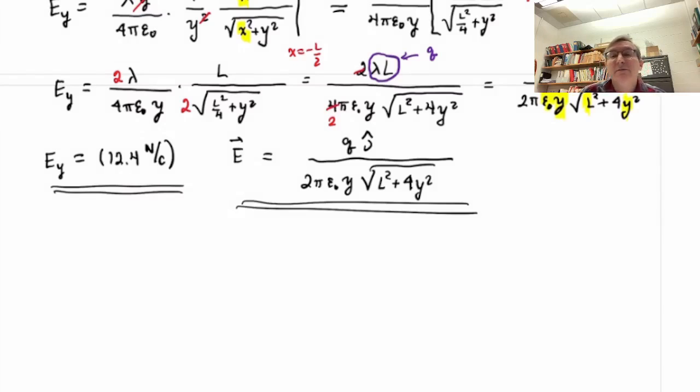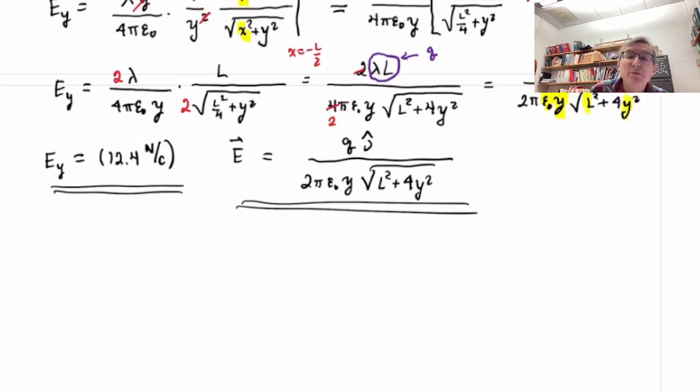We've done the math. We have solved that problem. We have obtained the expression for the electric field on the perpendicular bisector axis of this uniformly charged rod in terms of the total charge of the rod, the total length of the rod, and where you are on that y-axis, that perpendicular bisector. I now want to do a little more physics and get a little bit more out of this result. Okay, let's get as much as we can.